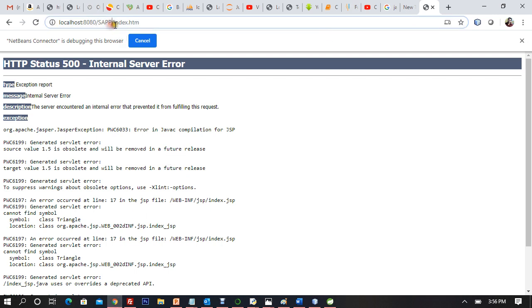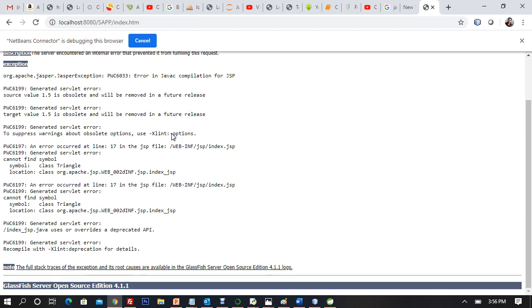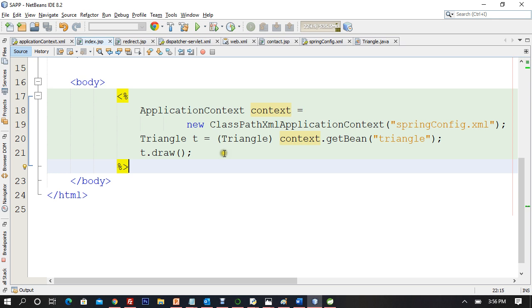It is running as expected, and everything else is fine. We are not using anything obsolete. So we are using context.getBean triangle, and we are calling triangle.draw.